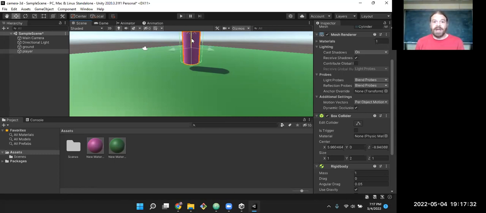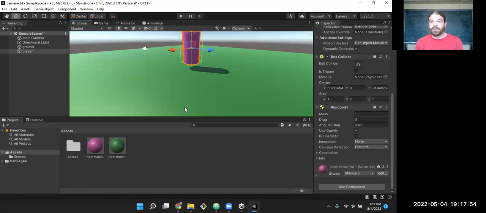It doesn't have to be very far above the ground, just a little, because if our collider is already colliding with the ground, then we can't move. So it's a little bit better to start up a little so that in the first frame of the game, gravity pulls us down.